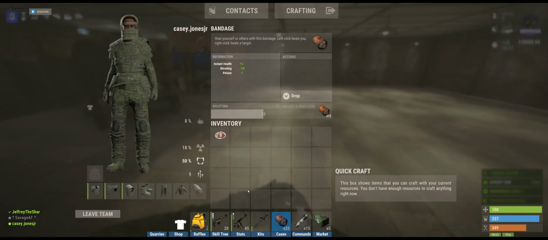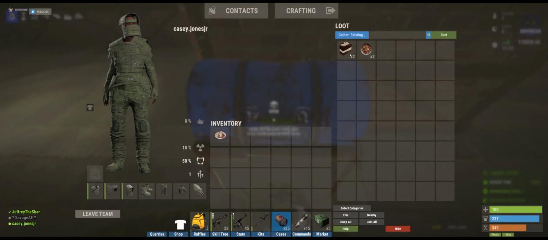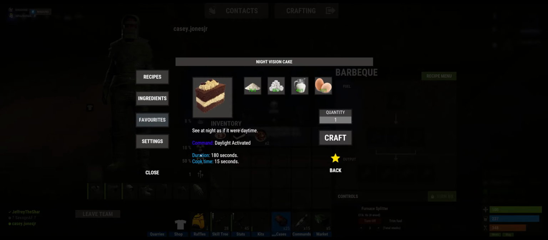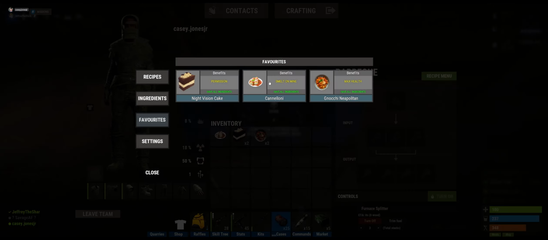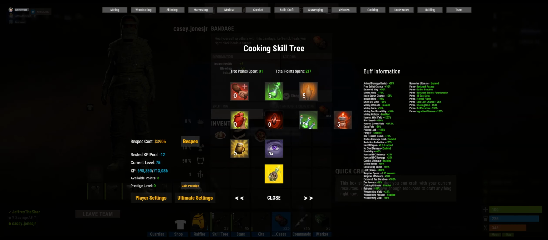That means when you come in here and you check this out. Oh, did it stack? Oh, those already stacked. I forgot I had Gather Existing on, so they stacked there. If you come in here and you look at your favorites, you can see here duration is 180 seconds, cook time is 15 seconds for the night vision cake. If you have nothing else on, that is what it is going to be, 180 seconds. But since I have the cooking, it is going to be 5 times that. So basically, I always recommend the cooking skill tree.